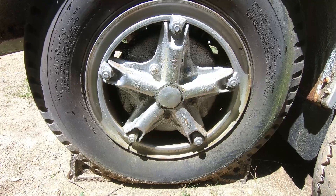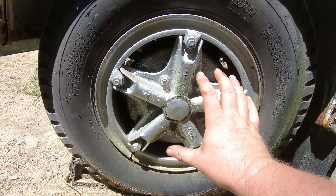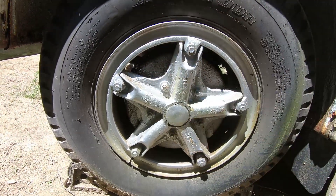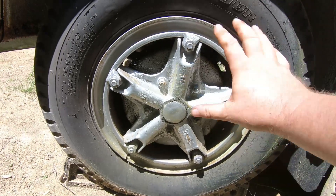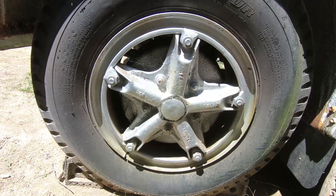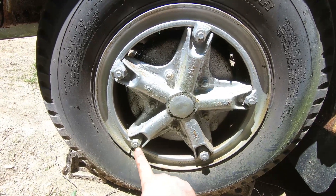In my opinion it's a lot easier than bud style wheels. With bud style, you've got lug nuts in the center — usually at least 10 on buses — and you've got to line up those studs while holding the whole contraption up in the air and try to get them to slide on. It's just a nightmare. With Dayton wheels, you basically just slide the wheel over onto the bus hub. It doesn't matter where it lines up. I try to match up the paint marks just because, but it doesn't matter.